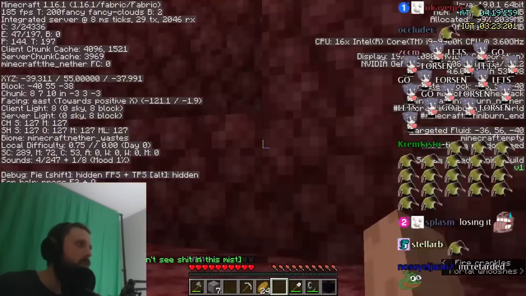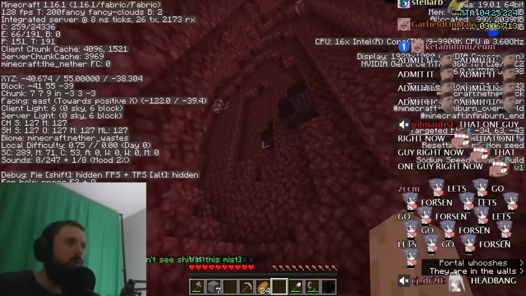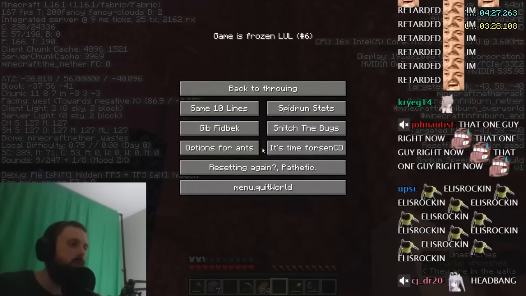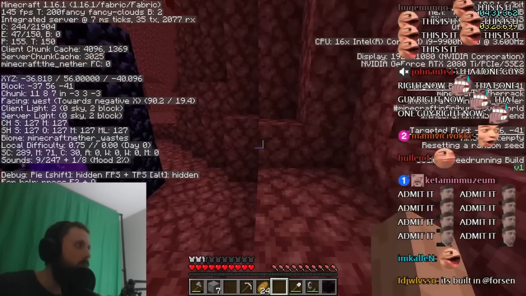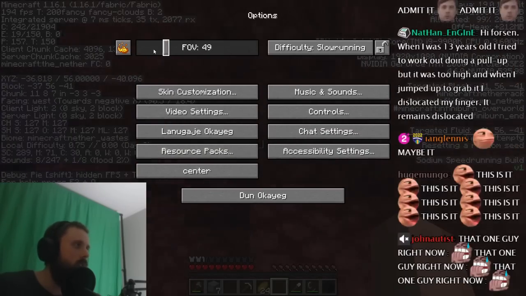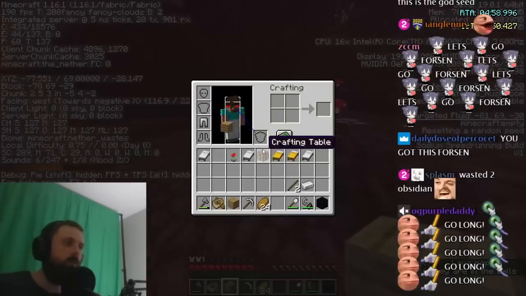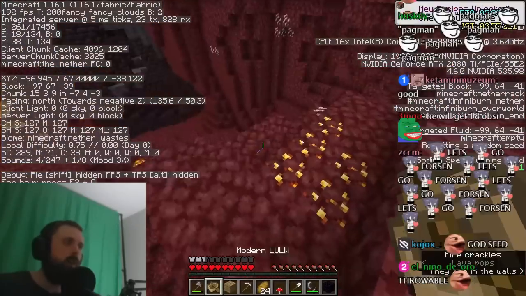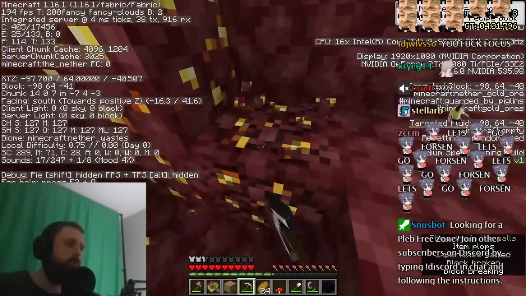2 bastions or some shit, I think. 1, 2. Options. Here, that's a fortress. Video settings. Options. Let's do this. Okay. Crafting. I don't need this. I should take this, though, right? Just to be safe.